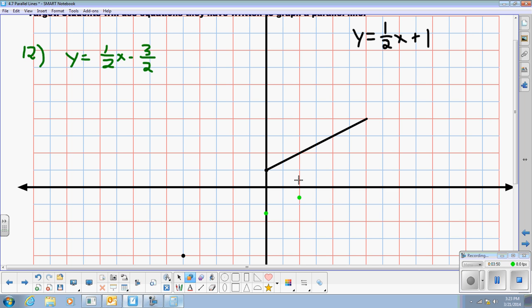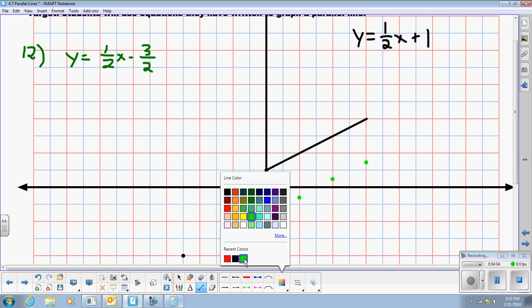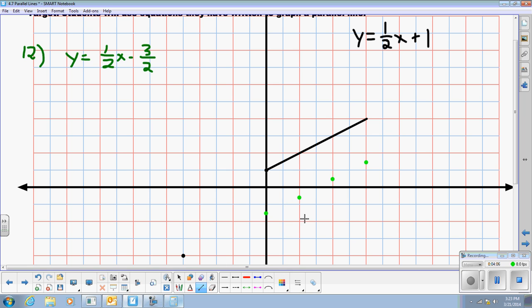And then I'm going to count up 1 and right 2. And I'm still staying in the middle because I'm only moving up 1 space at a time. Up 1, right 2. And now I have my green dots, so it's time to draw a green line. So I'm going to start over here just outside this dot, and I'm going to draw it right through those 4 dots and go beyond it. And notice these 2 lines are parallel because they use the same slope, and they won't ever touch.